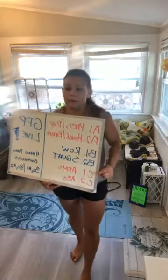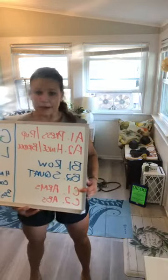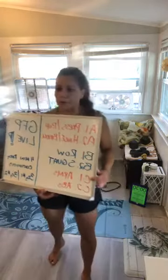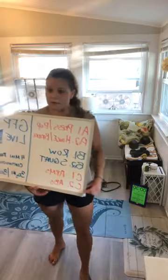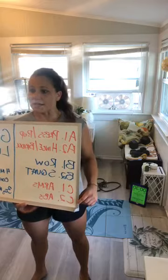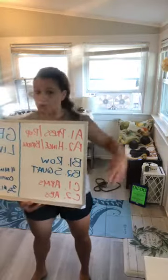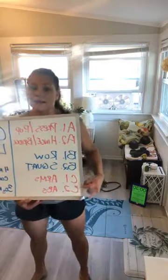So maybe like a band pull apart would be an example of an upper back. But for me, I'm gonna do triceps today. I'm gonna show you how to do a French press with the band. And then I'm gonna go down for abs. I'm gonna do just a nice little plank with a reach. So push-up style plank with a reach overhead. You can do any kind of abs that you want.